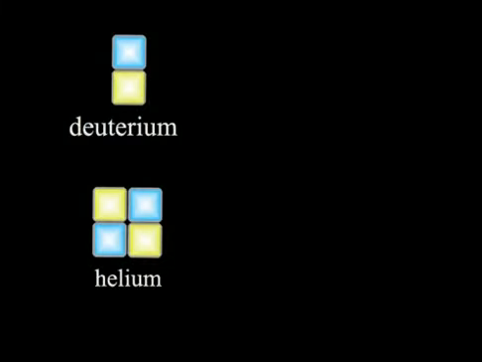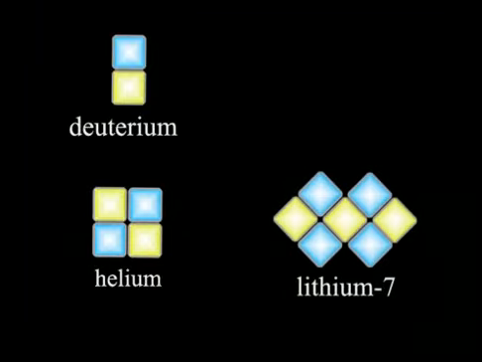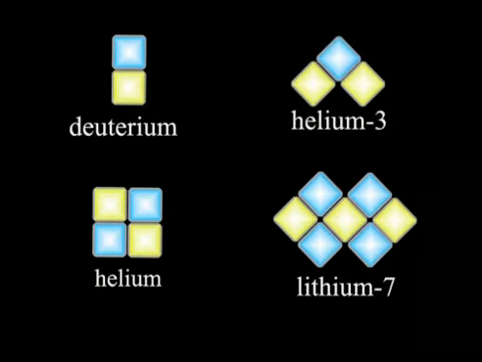You can do better than that. Besides the fact that you get 25% helium, you get trace elements that contribute just a little bit. Not all of the deuterium is sucked up into helium. There's some little bit left over. Not all of the helium nuclei stick around by themselves. Sometimes the helium nucleus will take on other little particles and perhaps become a nucleus of lithium. Lithium-7 has 3 protons and 4 neutrons in it. It's another light element. You can also have helium-3 with 2 protons and 1 neutron.